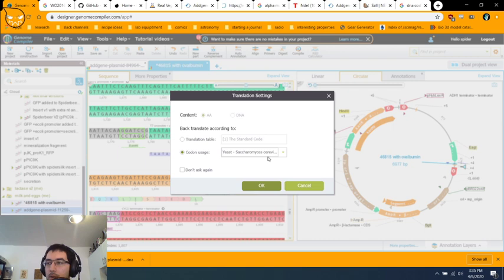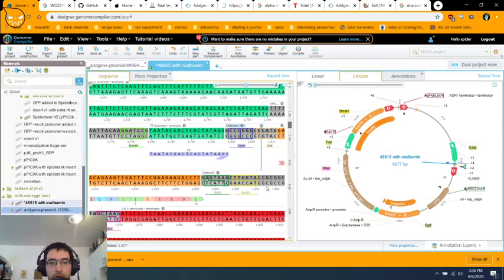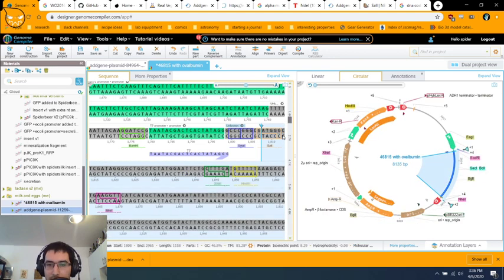So we're going to set it to Saccharomyces because this would be expressed in Saccharomyces. So this way we should get maximum ideal yield, which is great. So we're just going to click OK, and then it should just paste that in. And it should, unfortunately, I know the comment section is upset about this, but yes, it's going to get rid of the dangly bits.